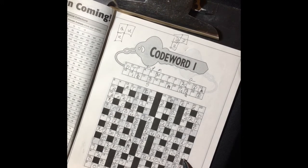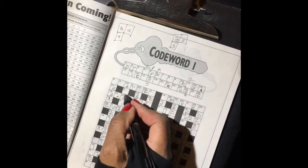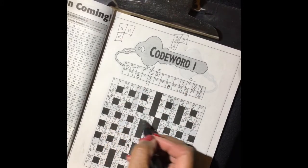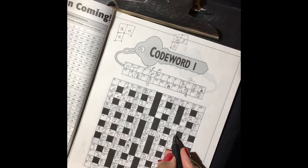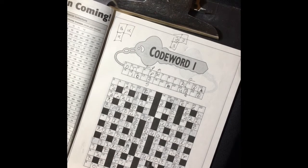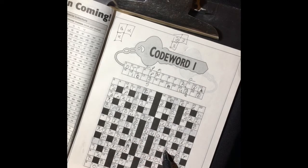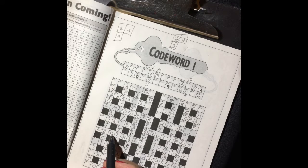Okay, and then I was thinking that 5 was a P, because this word could be ice cap. Let's try that out. 5 P. Yes, there's apron. Makes sense. It's making sense. Let's fill out 5. Go across. 21, look, I have forgotten that R. So we've got consumer, quotient, namesake.